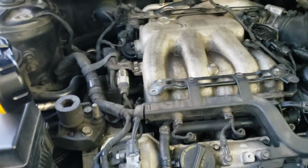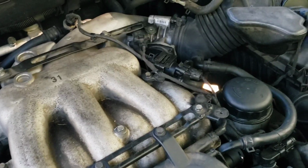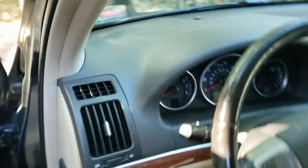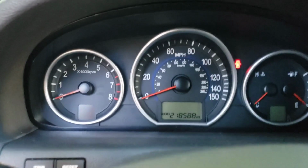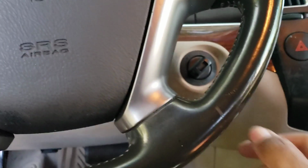Okay, before we put everything together, I want to give it a test run. So let's get back in the vehicle right now and start her up. Let's see how she sounds.